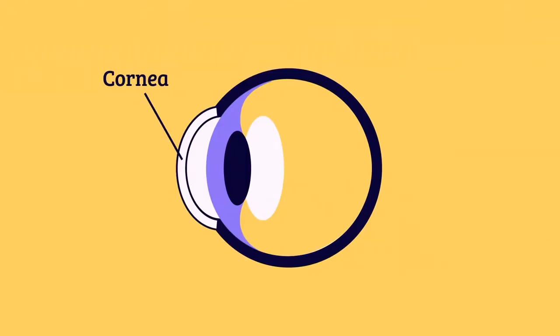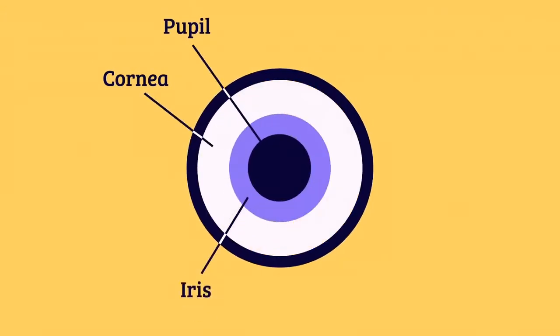Next, the light rays pass through an opening called the pupil. The pupil is the dark round circle in the colored part of your eye. The colored part is called the iris. It controls how wide the pupil is and how much light can pass into your eye.